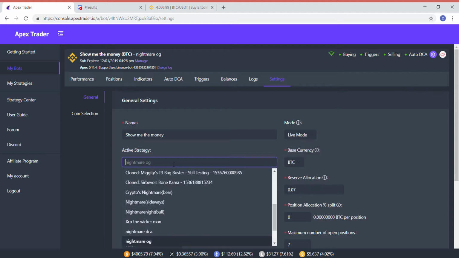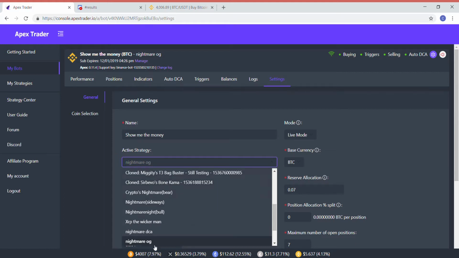From here, you have to pick a strategy that you're going to use. Nightmare is my own personal strategy that, yes, I will be releasing at some point. I think I'm still holding off on it. It's done, it's ready to go, I just have to put the triggers together. But I want to make sure that once I release it, I will have the time to help anyone and answer any questions. And right now, I just don't have that extra time.